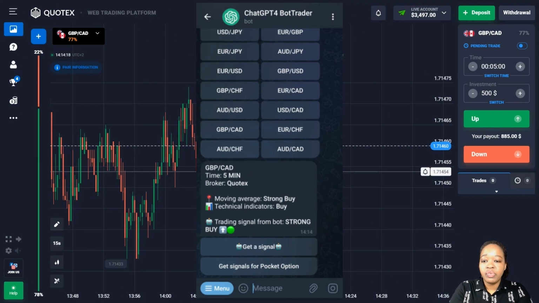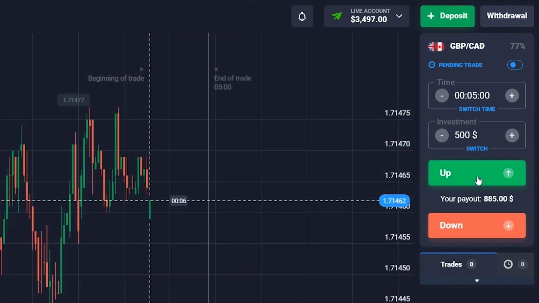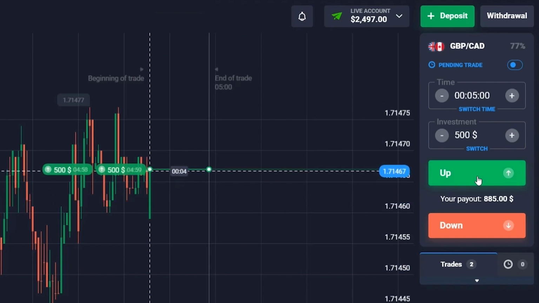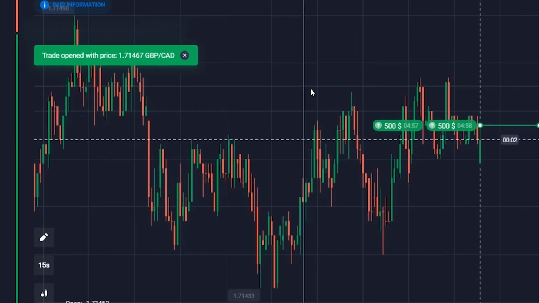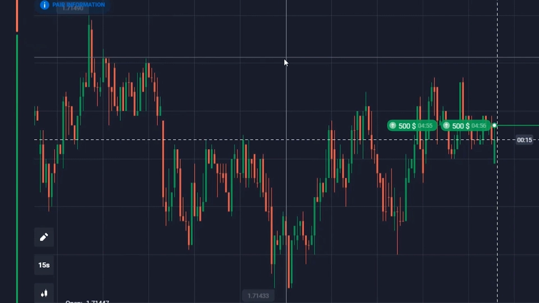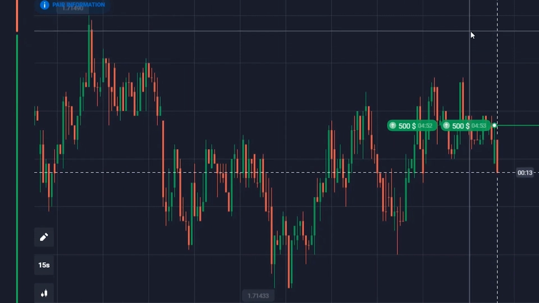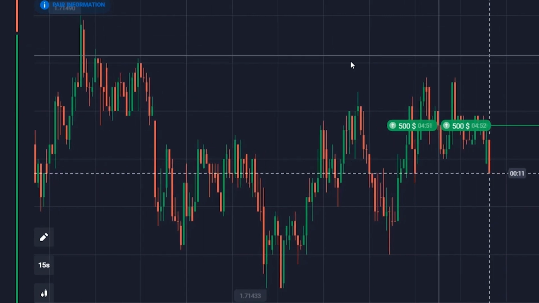So here the bot offers us to open the deal for a rise. I'm going to fill in the specified conditions and press the green button. The bot assumes that in the near future the price will move up. At the same time, we can also see that there is some resistance level at the top. You can see there is also an upward movement. The price minimums are becoming higher.